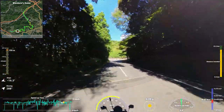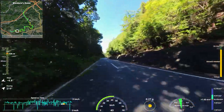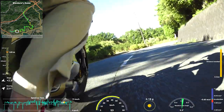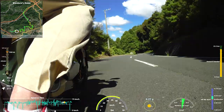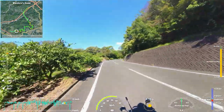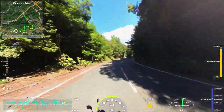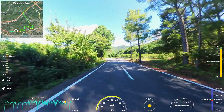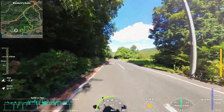So these are the mandarin trees. You can see clearly they're in front there, on the right. Just up here there's going to be a big field of them. The season for those is December. So in November and early December they're all fully ripe on the trees, and some of them are just starting to fall off. You can just stop and pick them up off the ground. The farmers don't mind because they've already fallen onto the ground. So there's always plenty of mandarins, vitamin C, in winter time.